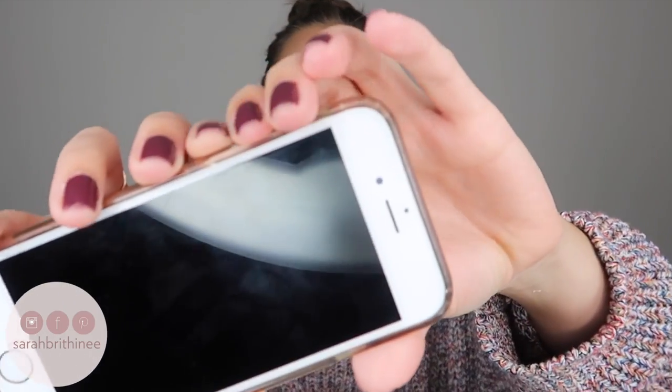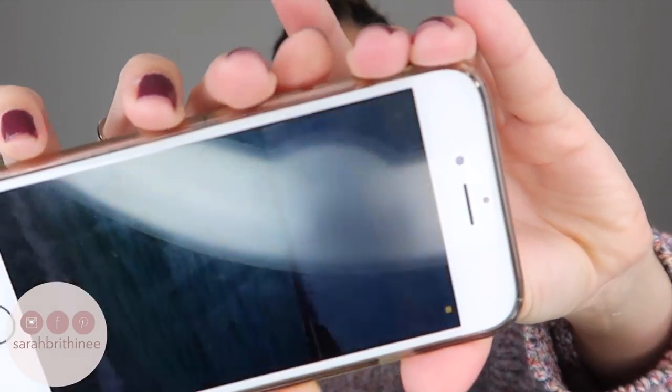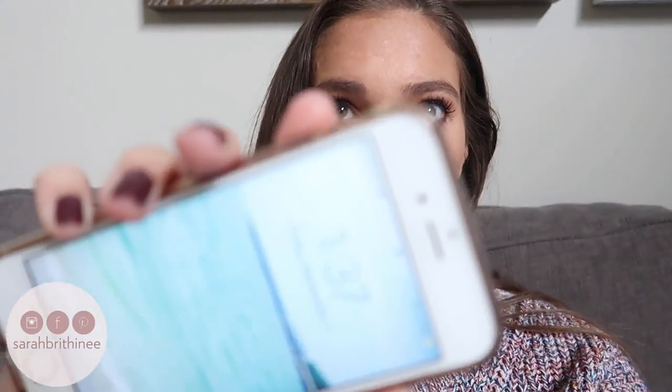It is 11:21, so we will see how this wears throughout the day. It did definitely oxidize a little bit, but I think everything wore on top of it really nicely, so so far so good — I will keep you guys updated in a little bit. Hey guys, it is 1:37. I feel like my makeup looks pretty good. I'm definitely more dewy than I was before, but it's holding up pretty well. I'll check in again in a couple of hours.